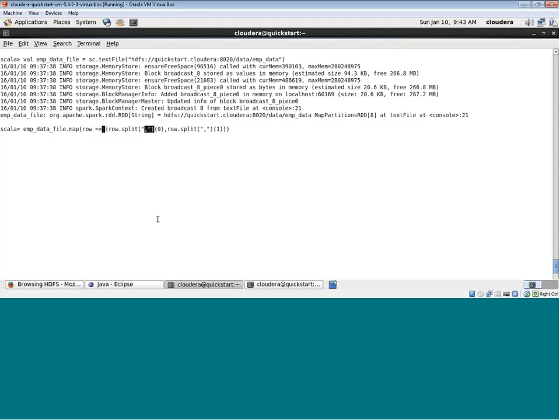That's why I have written this syntax. So row dot split comma 0, an array of 0, gives me department ID, and array of 1 will give me salary. And this will give me the pair RDD object.